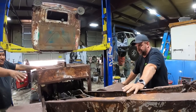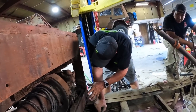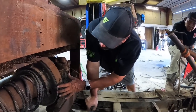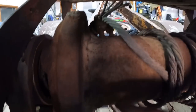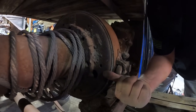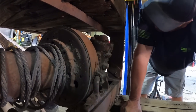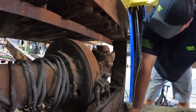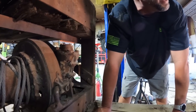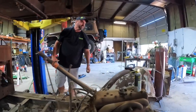Yeah, I know this is all sketch. Don't get me wrong, this is badass and it's super awesome, but this is a waterline flange welded onto a pipe that comes over and welds onto a waterline flange that then is horribly welded on to a drum. And that's bolted to an axle. Yes, the concept is awesome, but I have concerns.